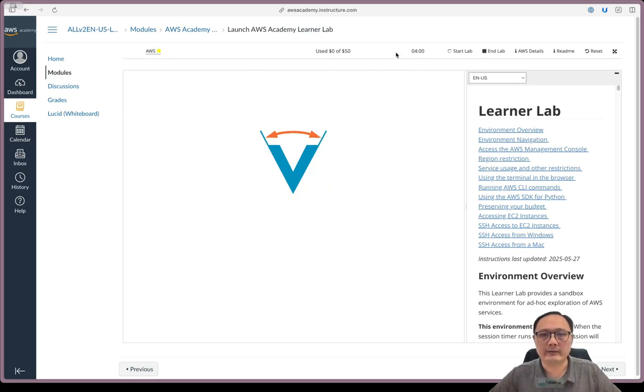You can see also at this moment something else appeared. For example, how many credits have you used so far? You can see out of the 50, if you just start, you of course have only used 0, but later as you use more, this amount will increase. Also, you see here there's this 04:00. It's actually a timer.